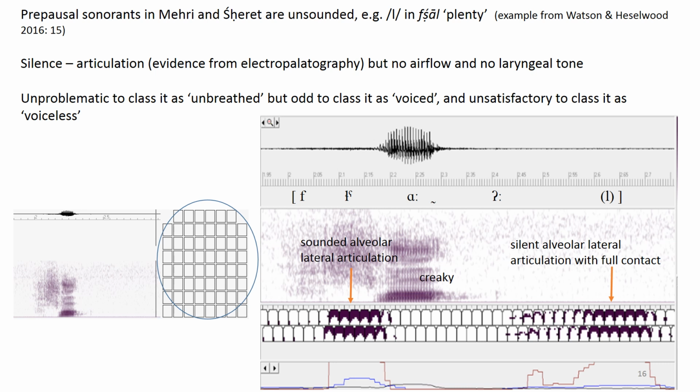This is odd for a sound classed as a sonorant. In non-prepausal contexts, this L is produced as a normal lateral approximant. So how should we classify a phoneme that is systematically silent in a common prosodic context? The glottis is totally shut, so no aspiration and no voicing. The feature unbreathed seems to me to cover it unproblematically. One might even say that it's the unbreathed par excellence. There's absolutely no sound, no breath, no airflow, no nothing.